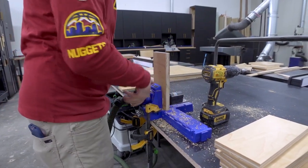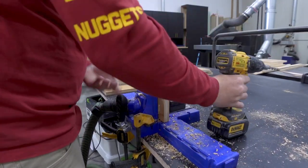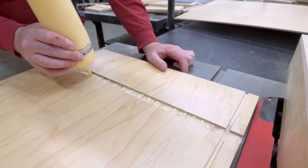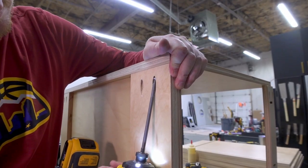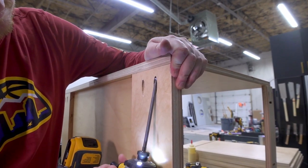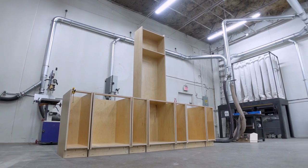We are using pocket holes as well as dados for extremely strong cabinets. The dados provide a strong mechanical joint as well as a surface to glue since this is pre-finished plywood. And this is where another hidden skill is evident. Learning how to tap that drill trigger so you don't strip out the screws. Cody's a little heavy-handed now, but I'll tell you, he learns quick. And there they are. Now we can begin getting the maple ready for face frames and doors.